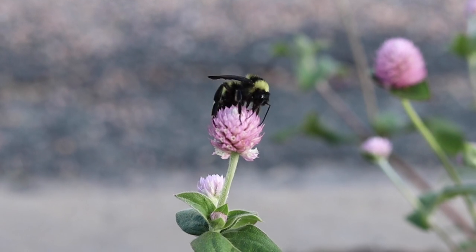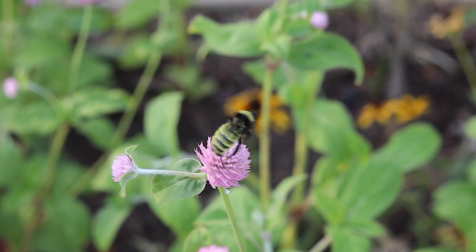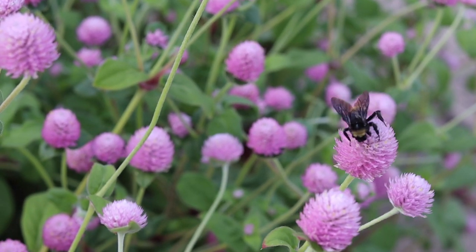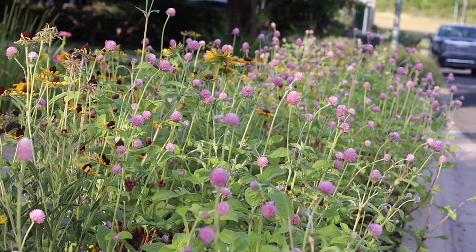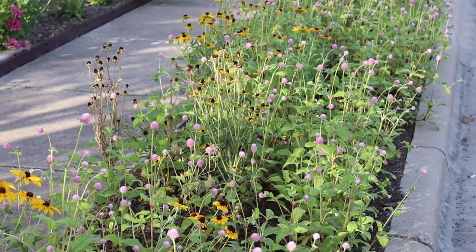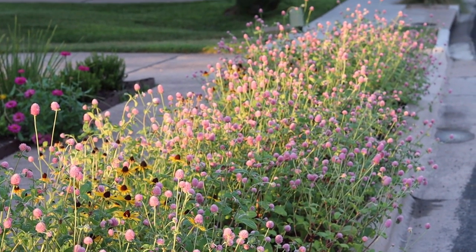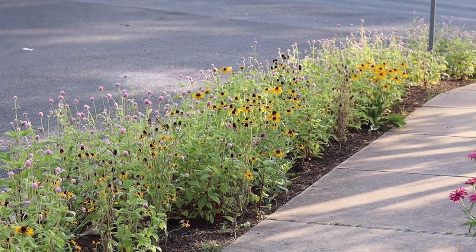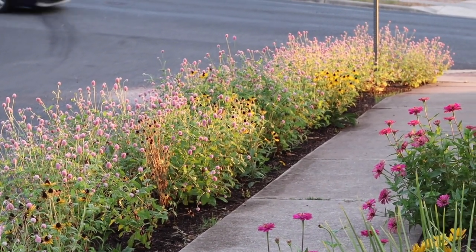Bumblebees, in particular, went nuts over them, especially in the morning, dotting between each flower. These are absolutely bee magnets. As it filled in, I had the effect I wanted — a saturation of airy pink pom-poms to bring in color and smiles to the neighborhood. I water the area roughly every two days during the hottest part of our summer. Would they have liked every day? Definitely. But I also try to be reasonable about water consumption and try to push the limits. These are framed as drought-tolerant flowers, after all.